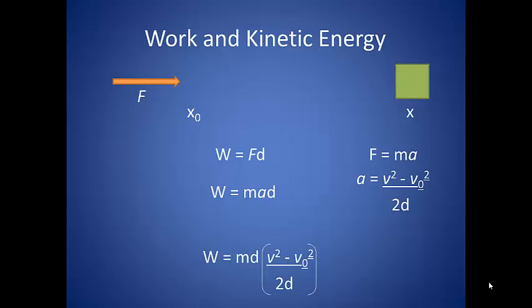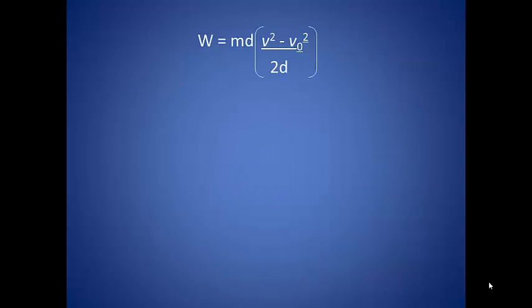So seriously, how does this help us? Well, we can cancel out our distance and then apply that distributive property to give us an expression for the work done on a mass when it changes its velocity. So the net work done on a system is the change in the quantity one-half mass times velocity squared, and is the first part of what is known as the work energy theorem.